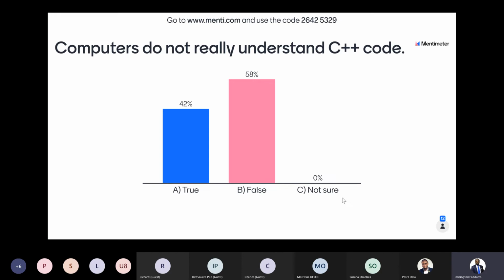So let me take from the true group. If you selected true, raise your hand now. I'm just calling one person. All right, I wanted to call Sir 858, but I can't see your name, so I'm not going to call you. I want to call Peter. Peter, go ahead and tell us why it is true.